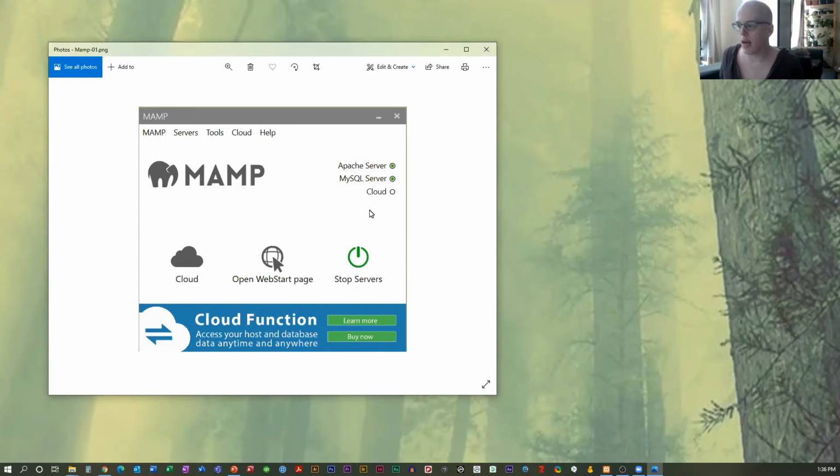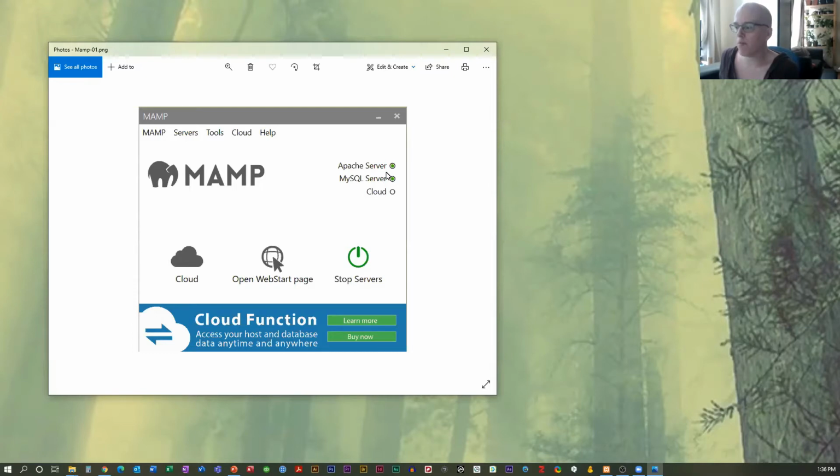If you don't see a green light there, then it will say start servers right here. Just click on start servers, power them up. It will take a minute, but just wait and you'll see a green light eventually. Okay.